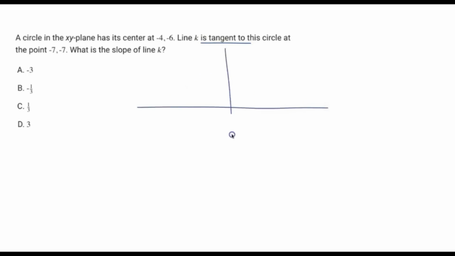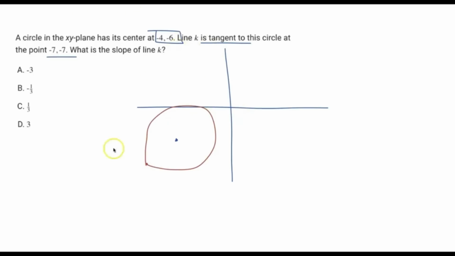So if we draw the coordinate plane here, and we know that the circle has its center at these coordinates, negative 4, negative 6. So it's going to be somewhere, I don't know, right here. And we don't actually know the radius of the circle. We probably could calculate it using these points and finding the distance, but that's not really relevant for our problem, and you'll see why. So line K is tangent to the circle at the point negative 7, negative 7. And so negative 7 is out here somewhere. And the radius is going to be somewhere like this. That's a really lopsided, ugly looking circle and probably not drawn to scale or accurately. But this is just a visual representation.